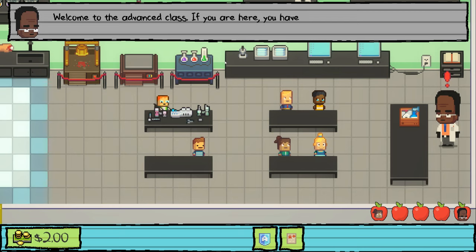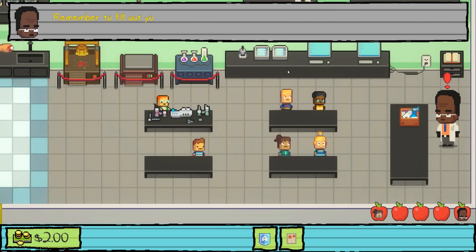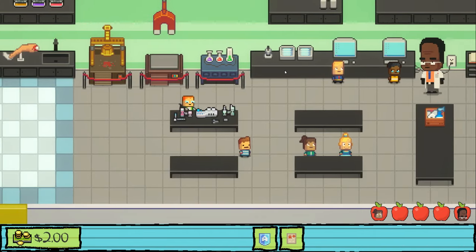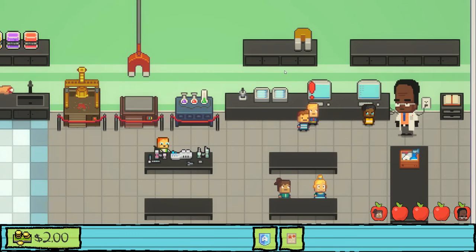Welcome to advanced class. If you're here, you have proven to be smarter than the other slugs you call peers. Jeez, dude. Please try to use this time constructively. Einstein was building ray guns in kindergarten. So should you. I don't know if... Okay. Remember to fill out your daily assessment on the computer. Plus, if you take it, you can get a school mandated prize because we can't have learning without incentive anymore. What a world. I have no idea what to do here. This is my first time.